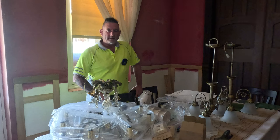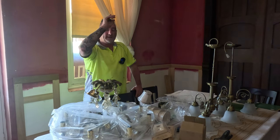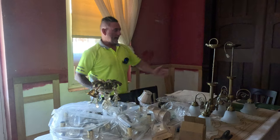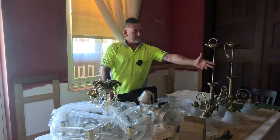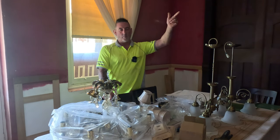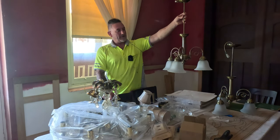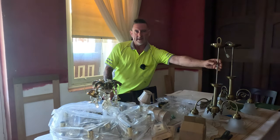So what I've done is I've gone out this morning, picked up the chandelier for here. There is going to be another one of these that will be going in the parlor, but I just got this one for today. And I got these off of Facebook Marketplace for $100 for two of them, and they're going to be going in the hallway. They're a little chandelier, so it's not ideal for a hallway, but they're only small and it's going to give us some light, which we really need down there.